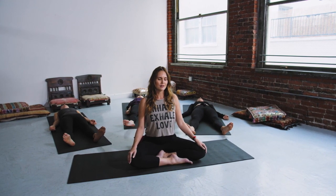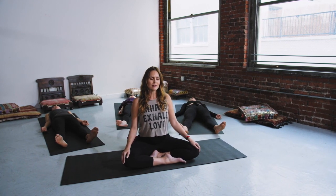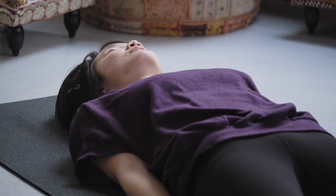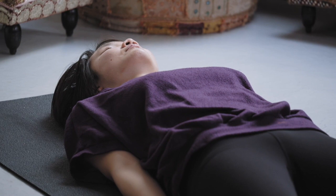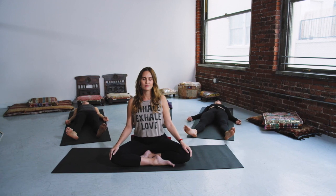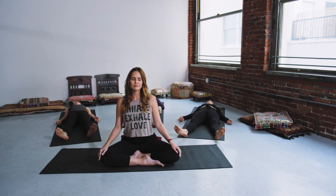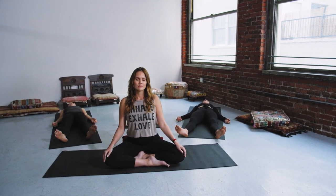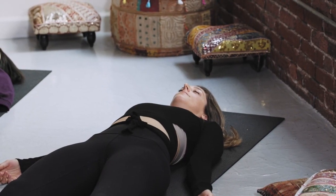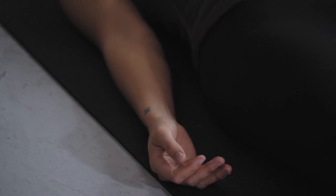and you begin to hear your Sankalpa, your intention. The intention that you began practice with. Internally and silently repeat your Sankalpa, your intention, 3 times. Your intention begins to bring you back to your body. Start to deepen your breath.